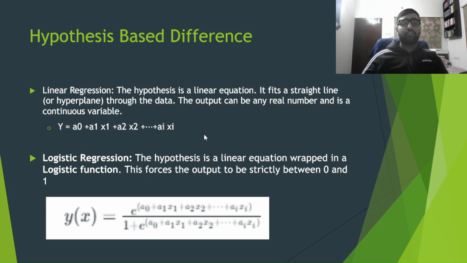Linear regression comes hand in hand with logistic regression, because while performing logistic regression, performing linear regression would be a prerequisite. So first, for any logistic regression problem, we would fit a curve that would best estimate the given data, and then we pass the equation of that curve to our logistic function, which forces the output to be between 0 and 1, basically giving the probability for the data to belong to a particular class. So hence this is the hypothesis based difference between linear and logistic regression.